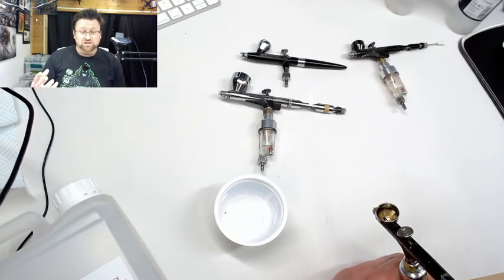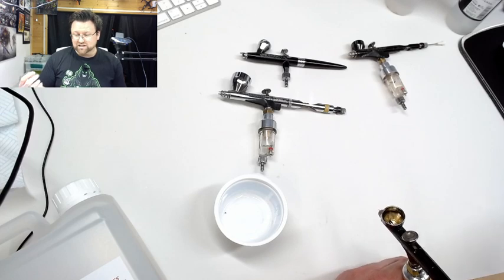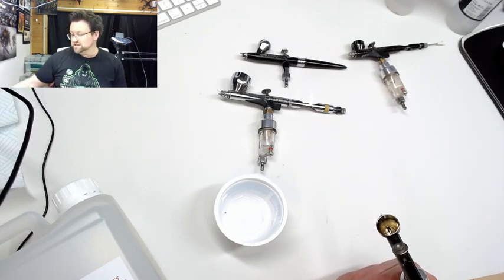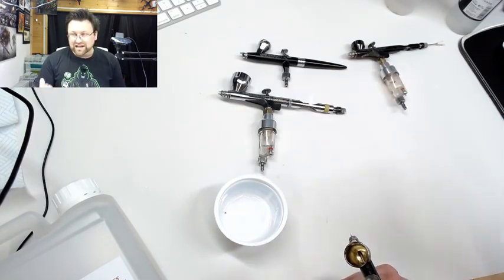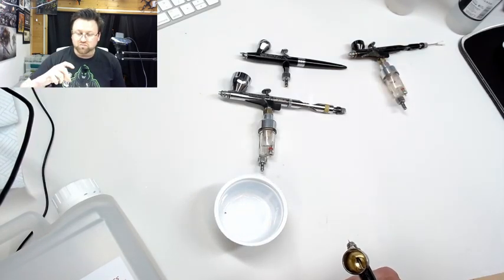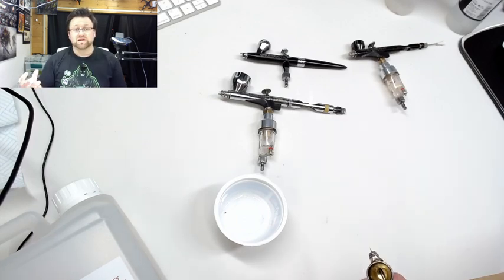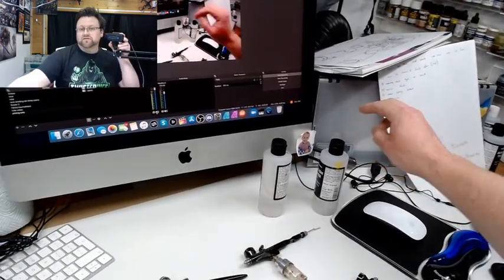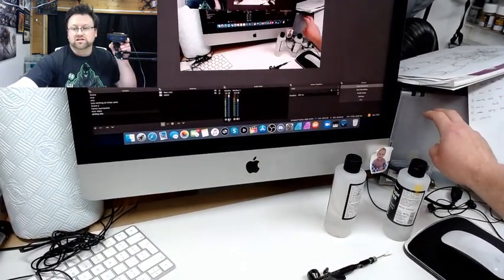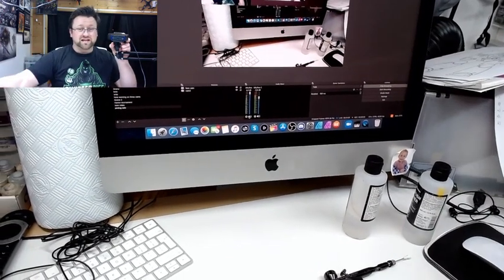But when you're airbrushing inside, make sure your room is ventilated. If you're going to use the Tamiya stuff, there are so many health warnings on these, it's crazy. Get yourself a proper ventilator. You can buy some really cool spray booths that will suck out the airbrush paint itself. The one I've got is a really nice booth that folds nicely in when I'm not using it.